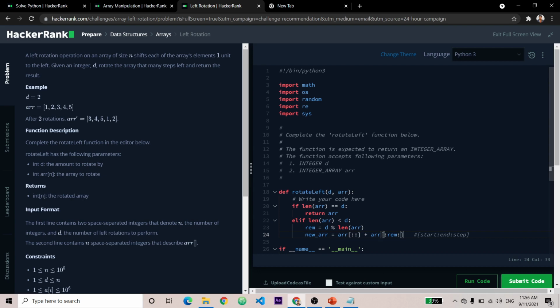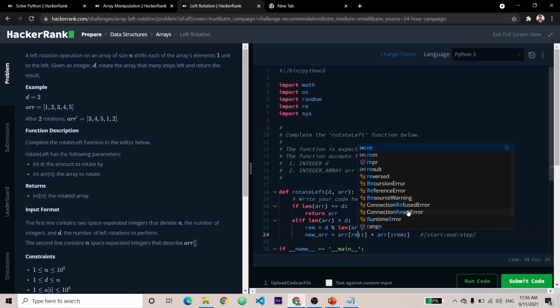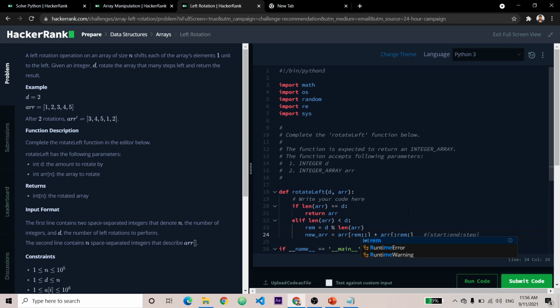Its default start value is 0, and the default end value is the end of the elements. So just simply put rem. The first element comes here, then the rem is 1, so it starts with the index value of 1, not 0. Don't confuse, just simply return the array.